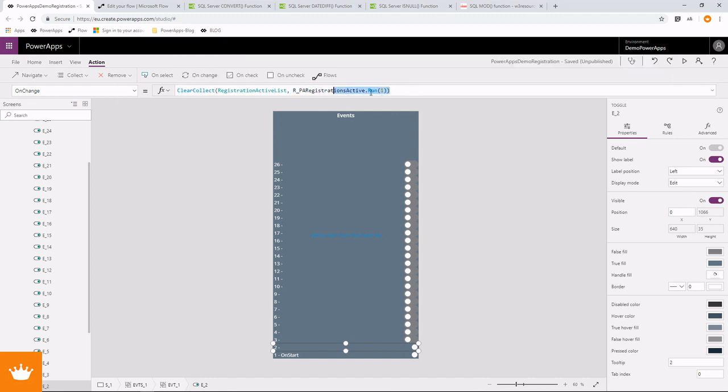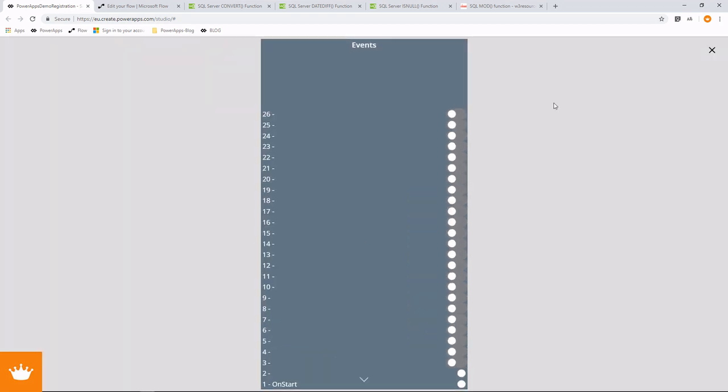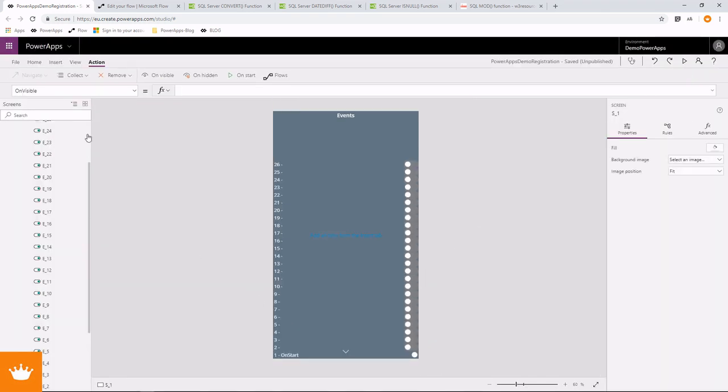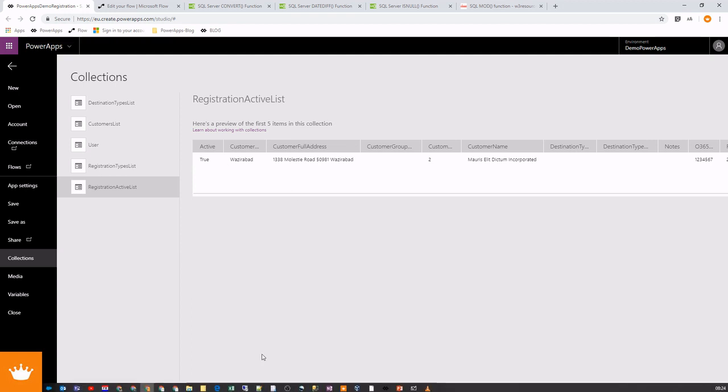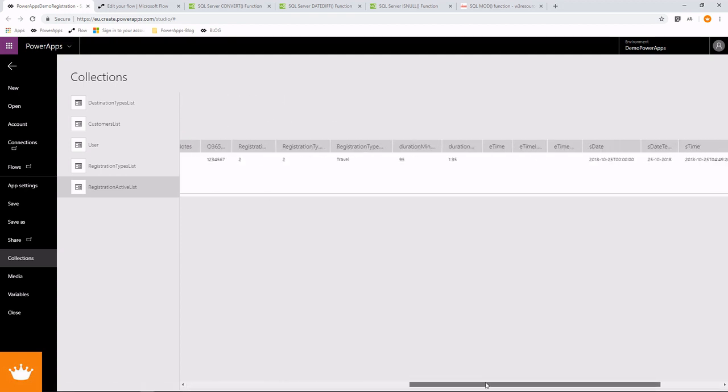Oh, there I had my formula already, and let's run this. And let's see if there are records here. So we see we have our active records returned to PowerApps.